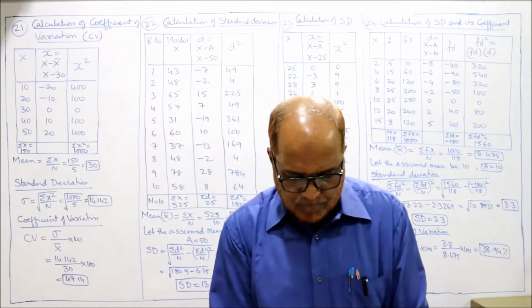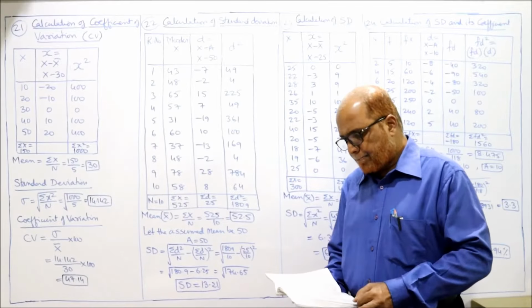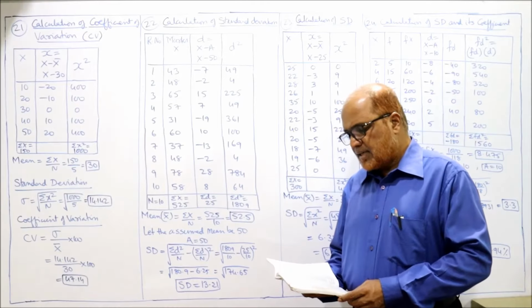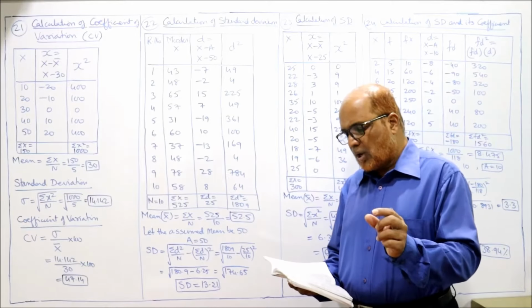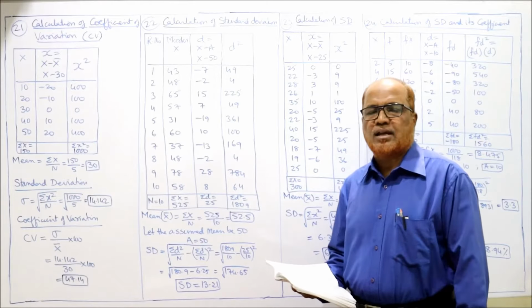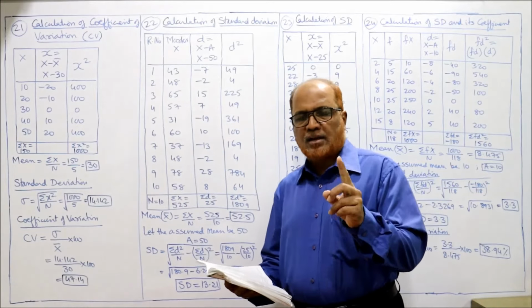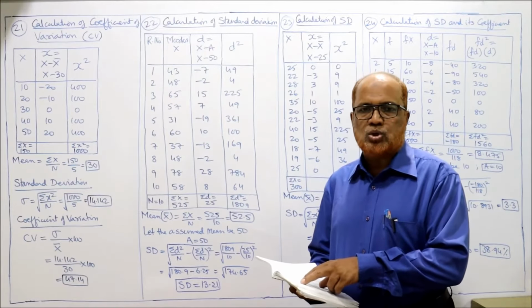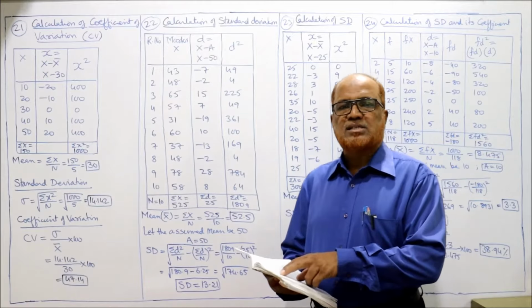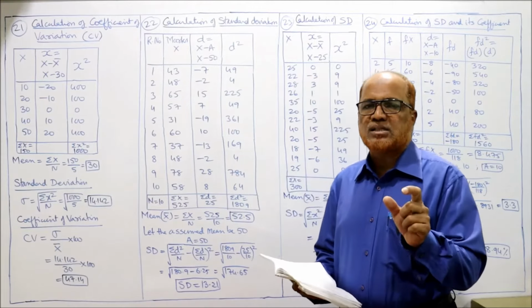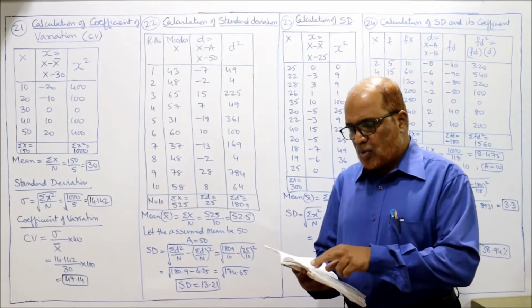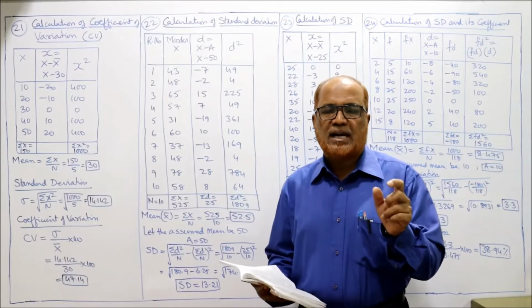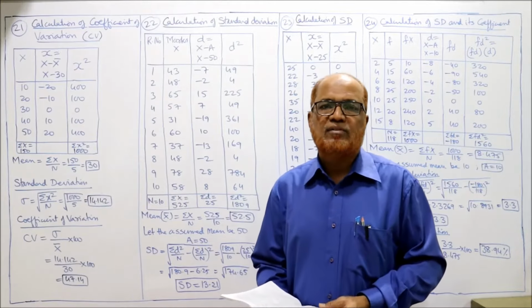Now see the 22nd, problem number 22. The table gives the marks obtained by 10 students in a certain class. Calculate the standard deviation. We are given roll numbers 1, 2, 3, 4 up to 10, one roll number for each student. The marks scored by roll number 1 is 43, roll number 2 is 48, roll number 3 is 65. We are not concerned with roll numbers. We are concerned with calculating the standard deviation of marks. It is an individual series.